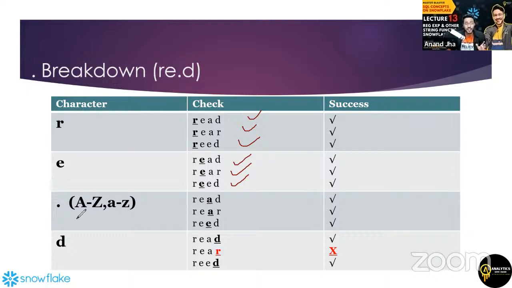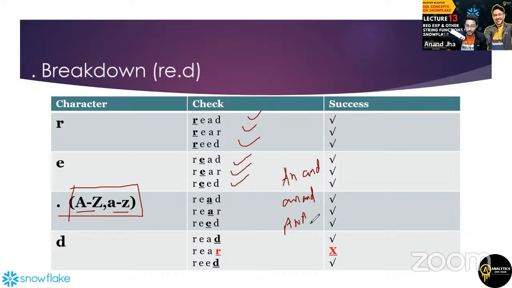Dot is there. After the dot, I have given an expression. The angle bracket means expression. So what does A to Z, comma, a to z mean? It means any character from A to Z in capital letter, or any character a to z in small letter. This is highly used in the data analyst industry for validation purposes when you test whether your query is written correctly or not. Many people can write my name starting with a capital or small letter; there can be many use cases.